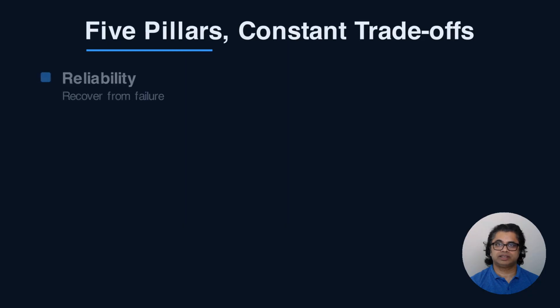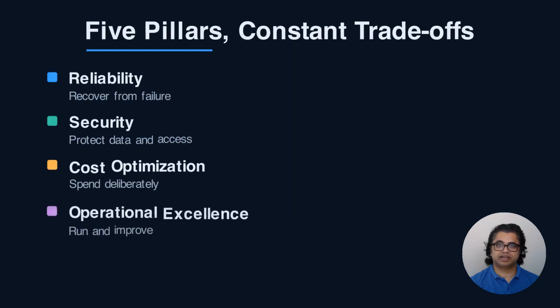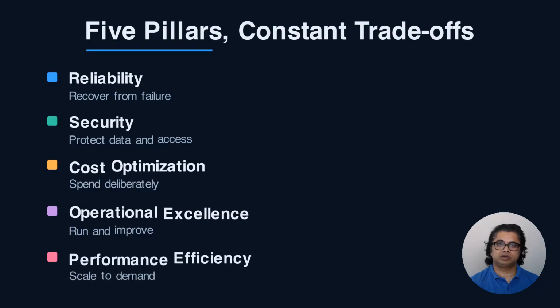The Azure Well-Architected Framework, sometimes called WAF, gives you 5 lenses to evaluate a workload: reliability, security, cost optimization, operational excellence, and performance efficiency. Here's the thing most summaries skip. These pillars constantly pull against each other. Maximizing one almost always taxes another. In the next few minutes, I'll walk each pillar, then show you the real tension points where reliability fights cost, where performance fights your budget, and give you a concrete way to make those calls instead of pretending you can max out everything at once.